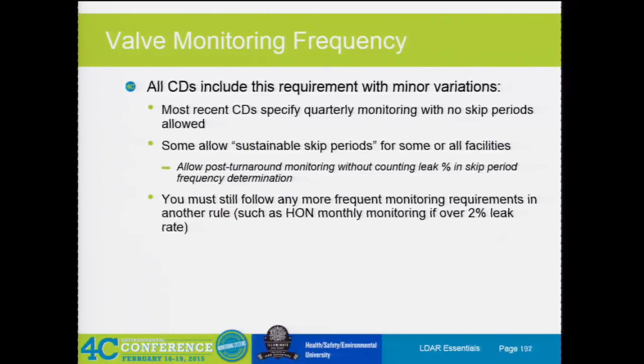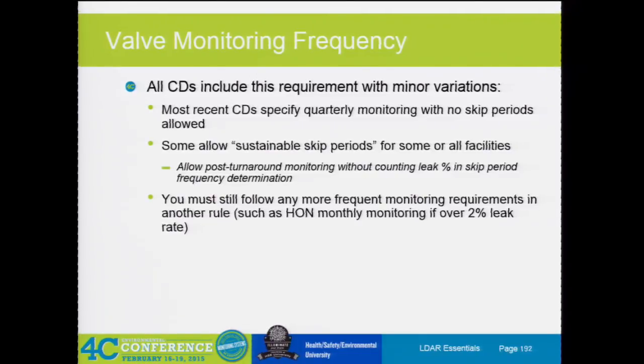skip periods. Now, you'd be really worried because, okay, well, I'm on a skip period. My unit just went down. We did a huge turnaround. Now I'm going in to monitor it the first time. Well, what if all of a sudden my leak rate's super high now? Now that leak rate's going to trigger me out of the skip periods, and now I got to go back to monthly, and then I got to work into quarterly again. Then from quarterly, I can work to semi-annual, and semi-annual to annual. It's going to take you forever to get back to that point.